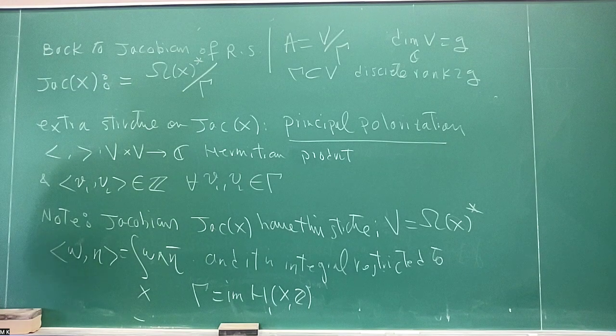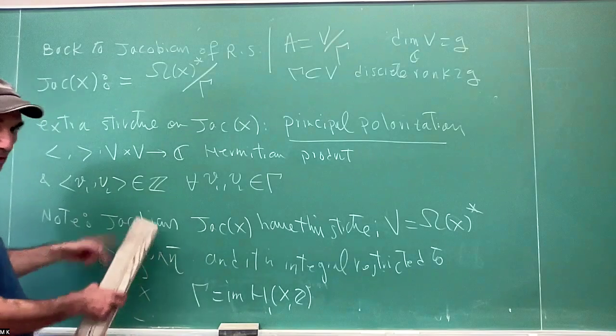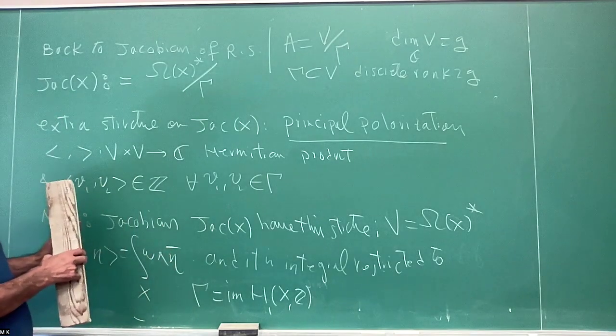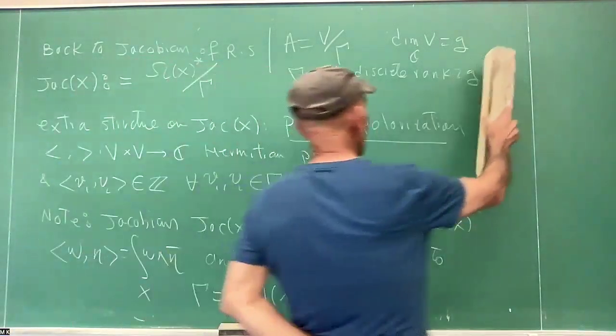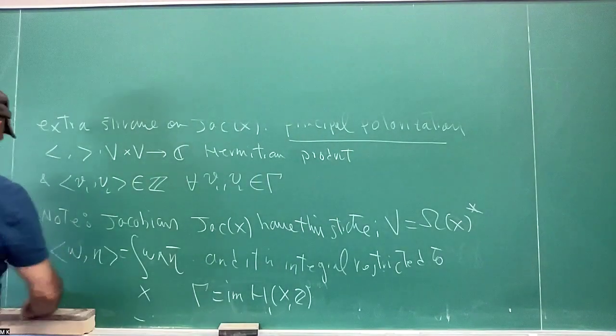And the Schottky problem is: is it true that any principally polarized abelian variety is the Jacobian of a curve, or not? This we don't know. That's open. But there is something very interesting, a theorem that tells you that the Jacobian and its principal polarization determine the Riemann surface. So this is one aspect of the Jacobian which shows its importance. This is Torelli's theorem. It's a famous theorem.